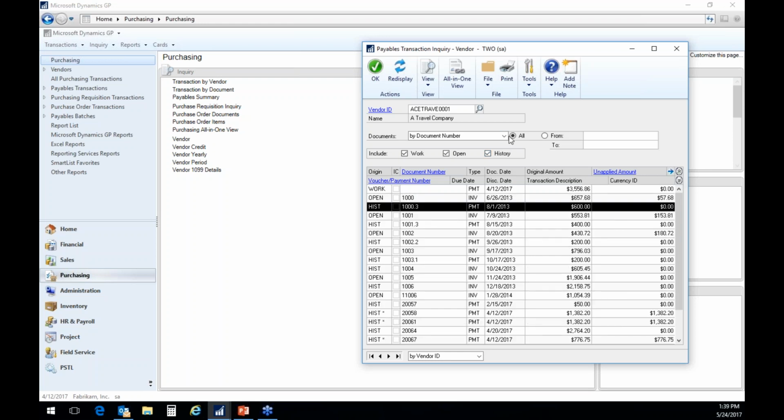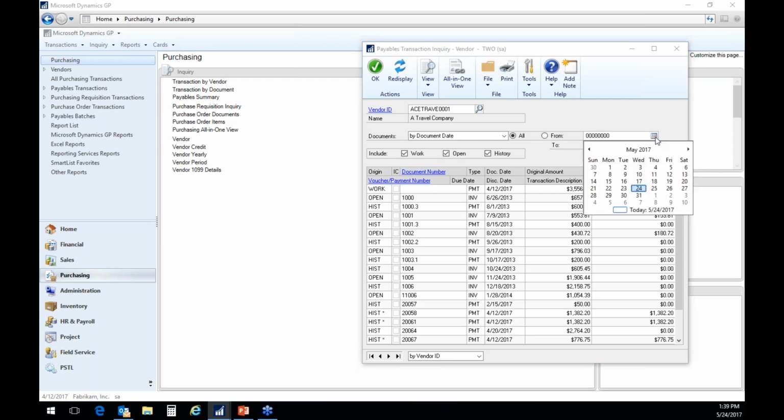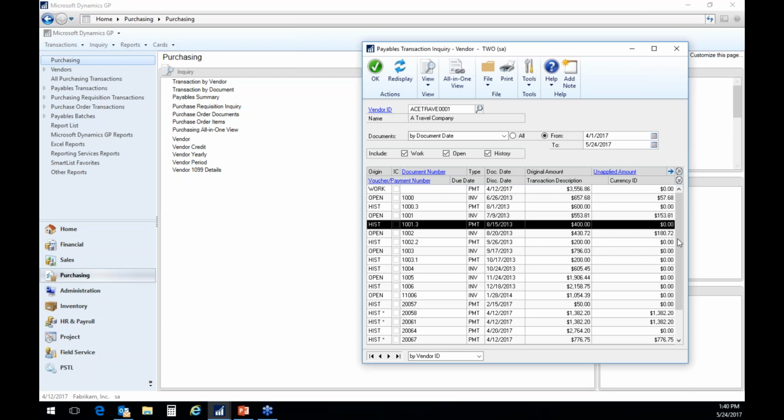Okay, so let's say I'm going to sort documents now by date, so I'll just turn on the date field here. Of course, we can pick from the calendar, so we don't have to type things in. Let me go back to April, where most of my stuff is, and then I'll limit that to April 30th. Instead, I think I'll just pick today. The other feature with the calendar is it knows today's date, and if I want today's date, I can just click it down at the bottom of the calendar, so I don't have to select it or go to the month.